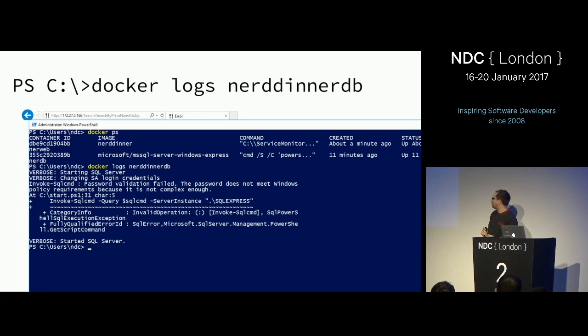And as I realized very quickly, SQL Server has got a little bit more security awareness than I do, and so it doesn't let you just set the SA password to a simple password, which kind of makes sense. By using the logs, I could see and start debugging what was happening under the covers. Everything we're traditionally used to in terms of debugging has been thought about and collected in terms of the API.